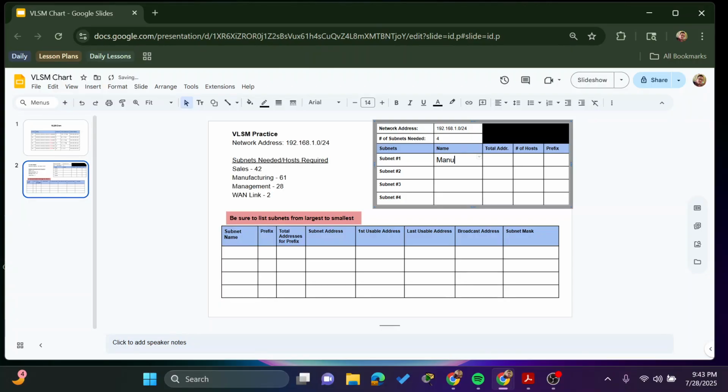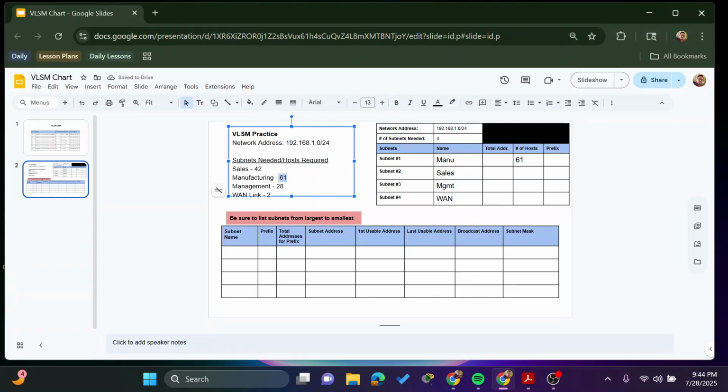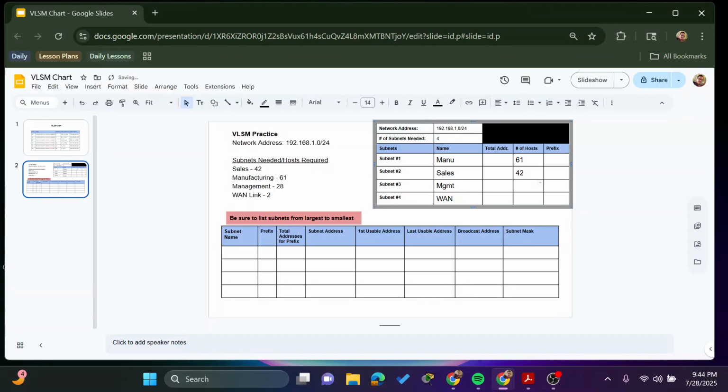So manu, and then sales, and then management, and then WAN. So then we're going to go over here. The number of hosts needed would be 61 for manufacturing. And then with sales would be 42, management would be 28, and the WAN link would be 2.